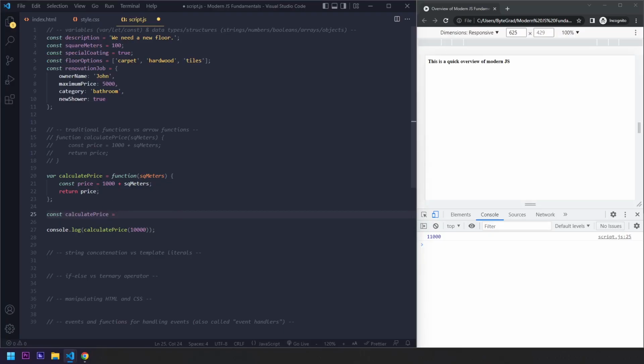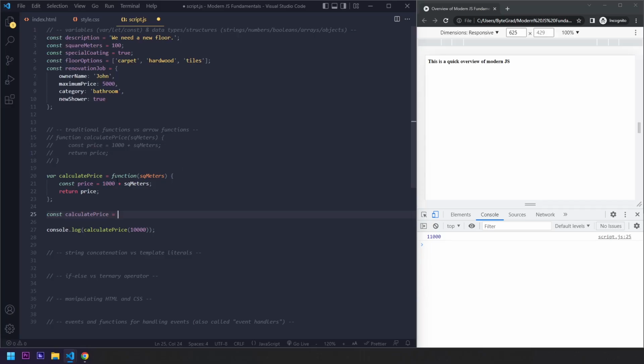And really, if you come from the traditional way, it will look a little bit strange at first, but once you get used to it, you'll never go back, because arrow functions are much faster to write. They also look more elegant. Overall, it's a much better way of using functions. I have to give credit to whoever came up with this, because it's one of the bigger benefits of using modern JavaScript, in my opinion.